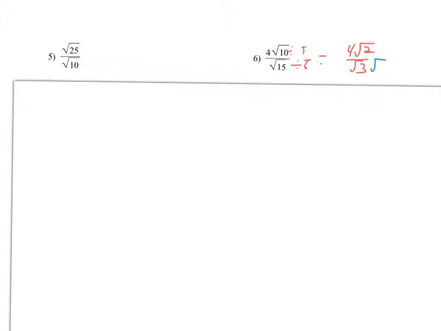Now I need to multiply by rad 3 over rad 3 to top and bottom. Now that just multiplies inside the radical. So it's going to be 4 radical 6 up top. On bottom, it's radical 9, or it's just a regular 3. A radical times itself is always just that number, but no longer in the radical. So there's my answer. Oh, you should actually check if you can reduce these numbers outside. In this case, you cannot.